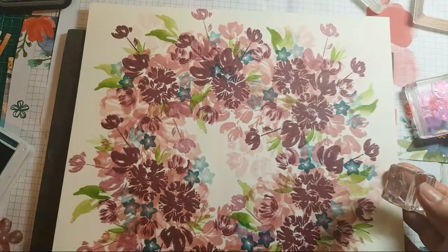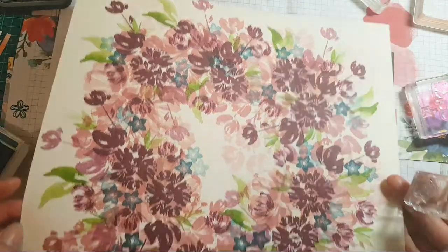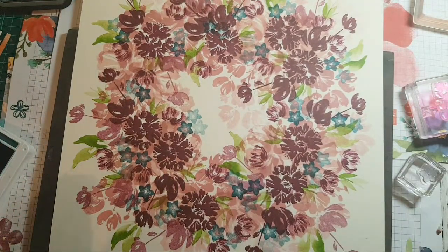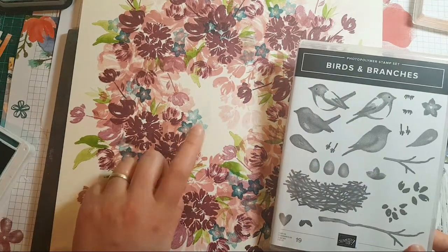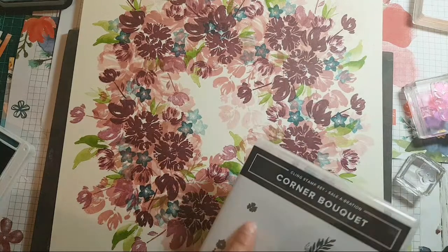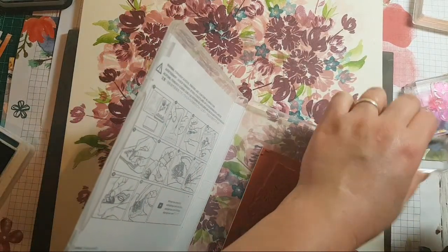Yes, they do look a bit like Stephanotis. I'm going to miss Seaside Spray the most. Yeah, I could use some yellow, some little yellow flowers. Wondering whether to do some yellow centres. Oh, now I haven't got Inspiring Iris. That's the one that I usually have my little dot from to do that. So I'm going to try to find something else really tiny. I've got that one from Corner Bouquet. It'd be nice to do some little clusters of yellow.